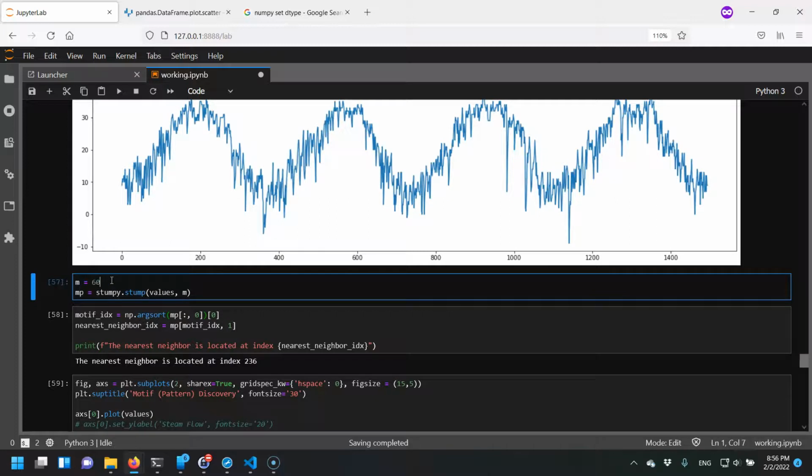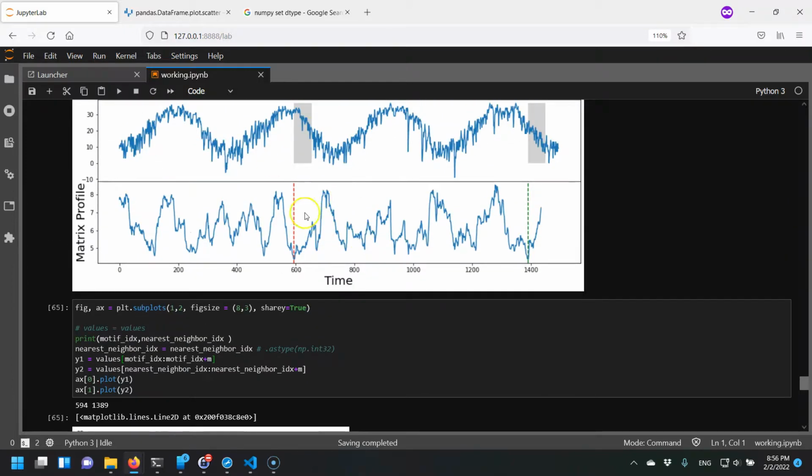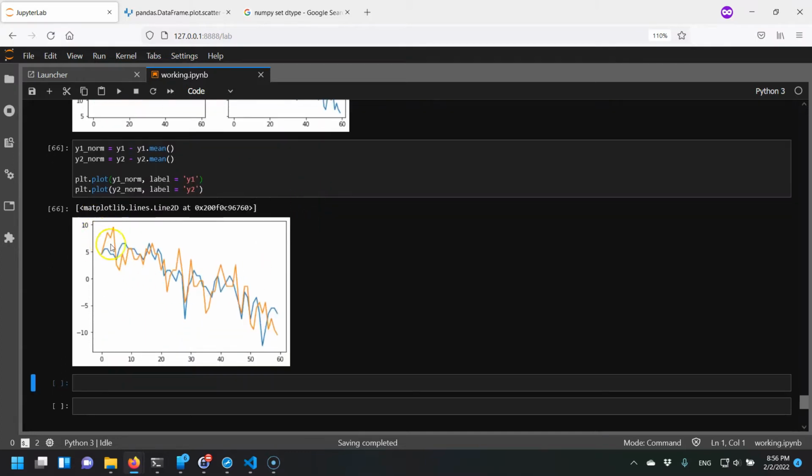Let's change it to be like 2 months. Okay, so this is more what I was expecting, where we have different parts of a year that are relatively similar. So the first one is here, the second one is later on, so this will be more recent. Likely this is 2021, at the end of 2021, so maybe in December. You can see that I have some similar pattern back here. If I plot the two, they do look kind of similar, and you can see they're both going down in a similar trend, which is interesting.